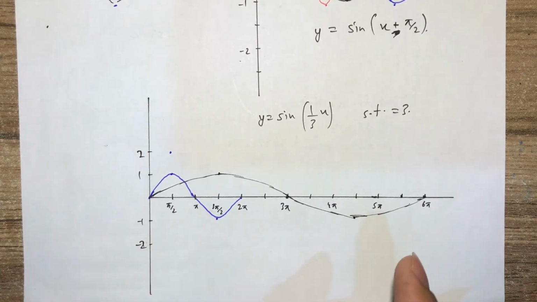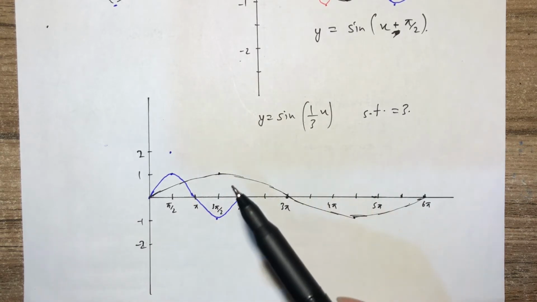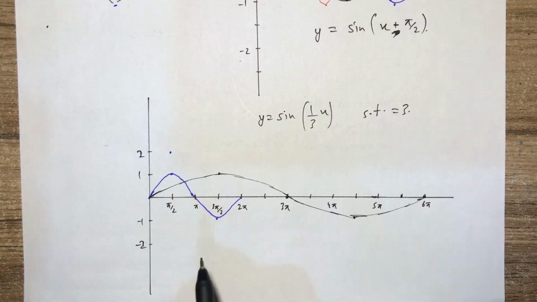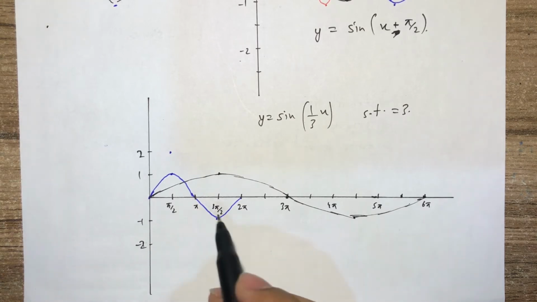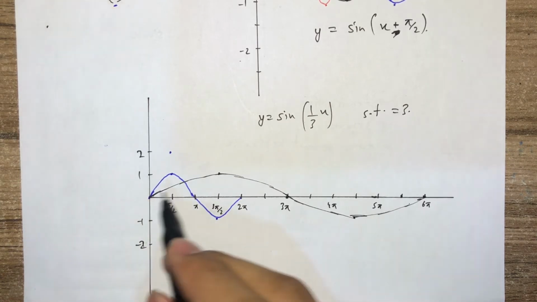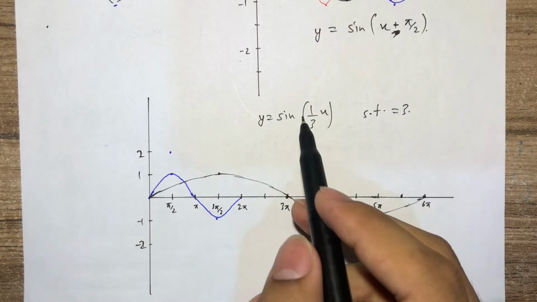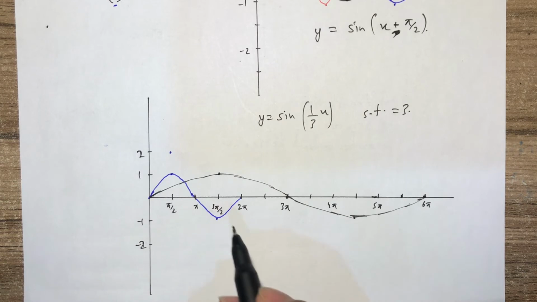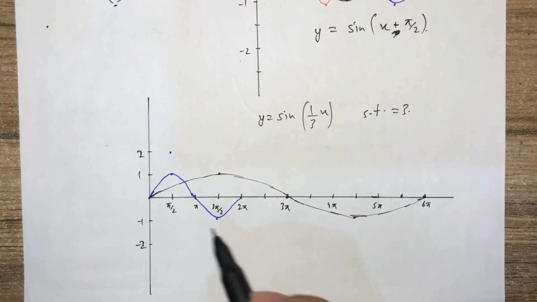And now in this case, earlier, initially in the normal sine graph, the period or the cycle is 2 pi radians or 360 degrees. Now when we sketch y equals sine 1 over 3x, that gives us a period or a cycle of 6 pi radians, which is equal to 1080 degrees.